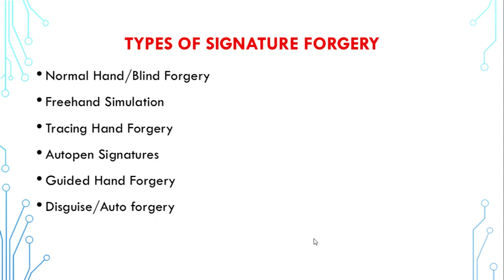Before I move to the next one, I nearly jumped over auto pen signature. Auto pen signature is a kind of forgery that is done mechanically, using some devices. Though in some offices there may be high volume signing in which it is not advisable for one person to sign because of the enormity of the job. The right thing is to authorize the reproduction of the signature of the officer who is in charge of signing the document. So the signature will be on a mechanical device.